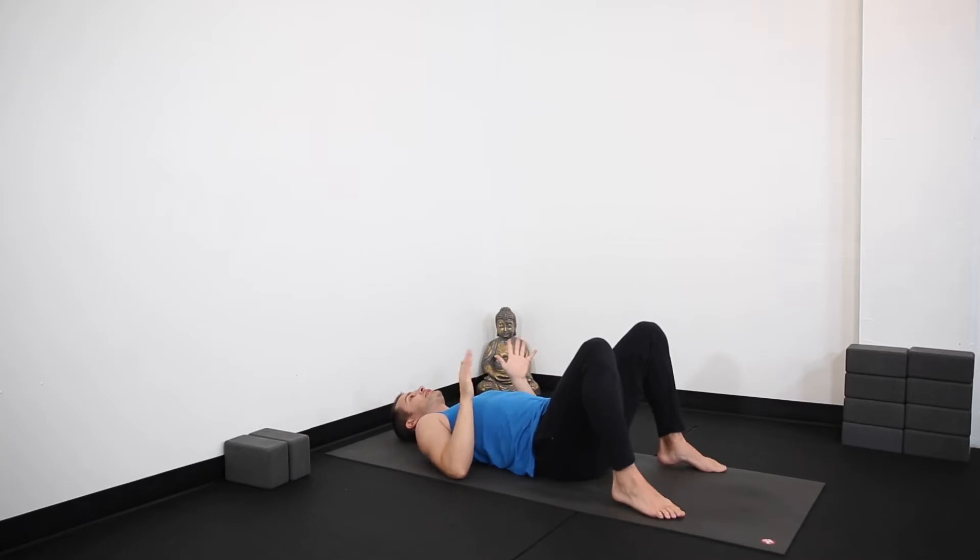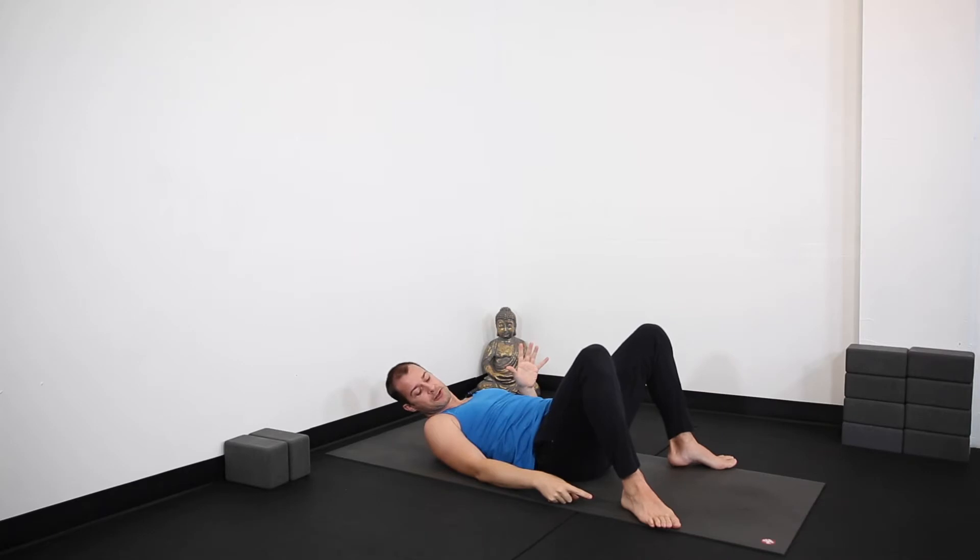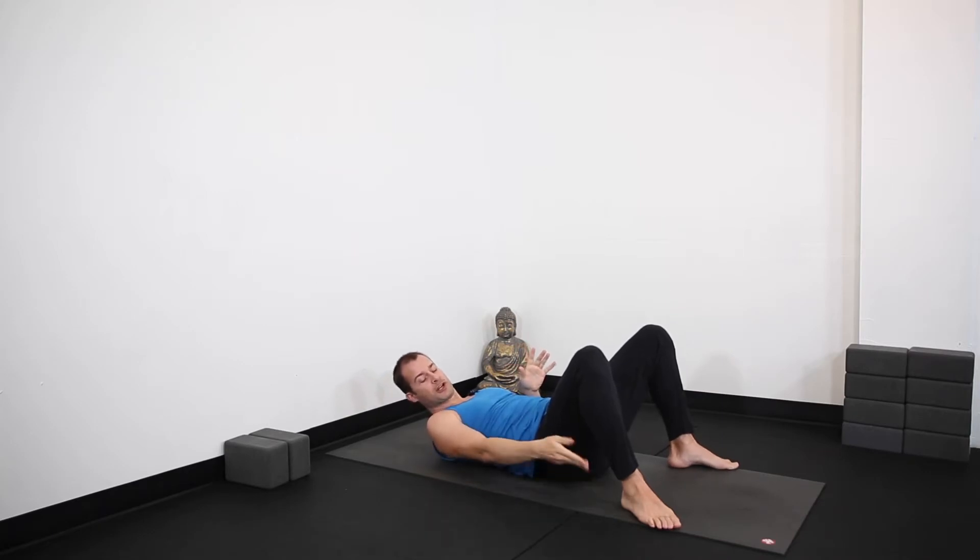What's traditionally taught is to get your feet hip-width distance, but I'm going to go away from that a little bit. I'm going to tell you to take your feet a little bit wider than hip width. Another thing I recommend, and most people find it more comfortable, is to actually turn your heels in and your toes out. So your toes are pointing towards about two o'clock on the right side and ten o'clock on the left — maybe eleven on each side. You can adjust that angle to play with.